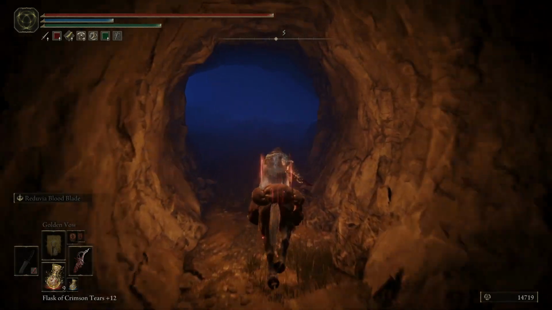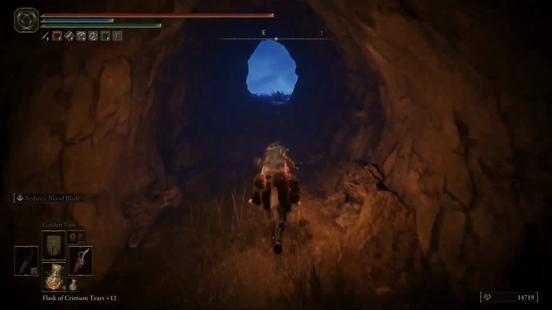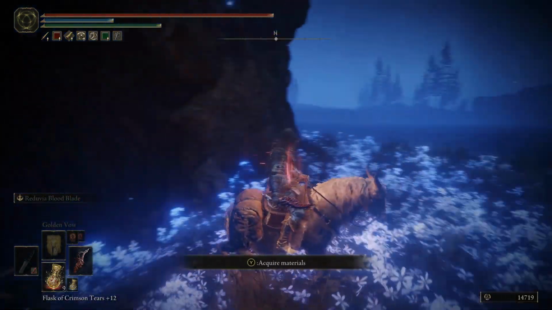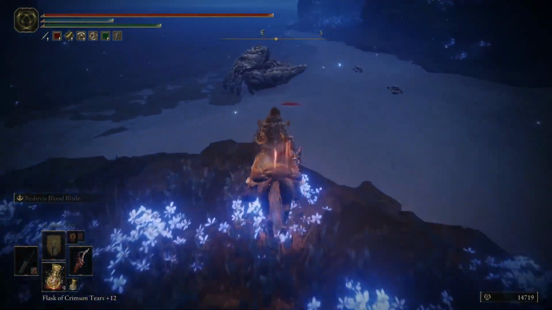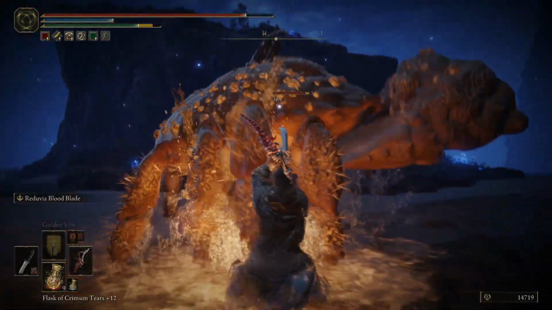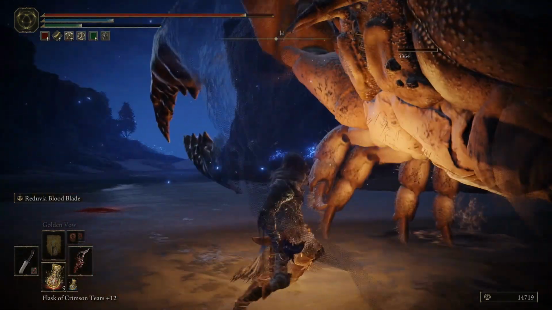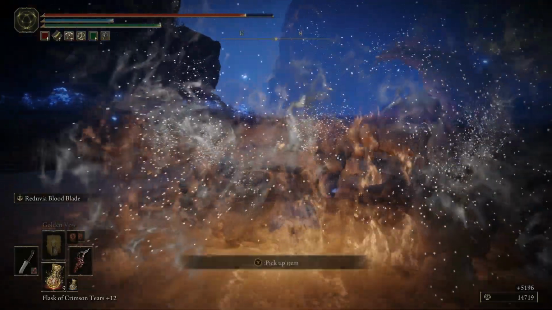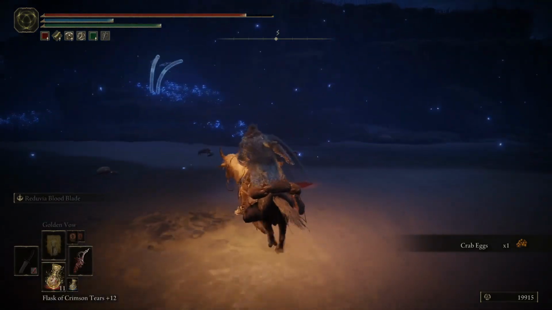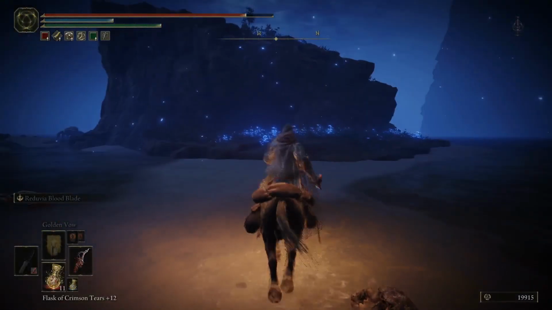Smaller tunnel. Heading up. Onto the island. When it works, it works. Why does it work? Take down the big crabs. Some crab eggs. Try not to jump off of the island, though. Preferably. And here we are on the island.